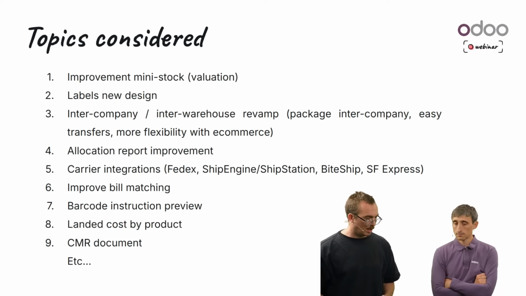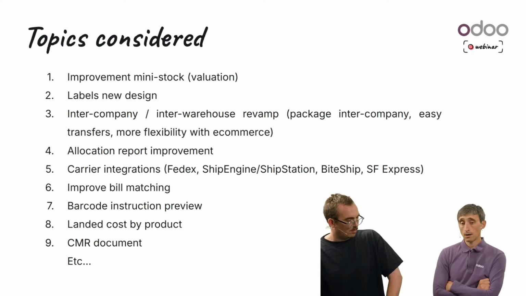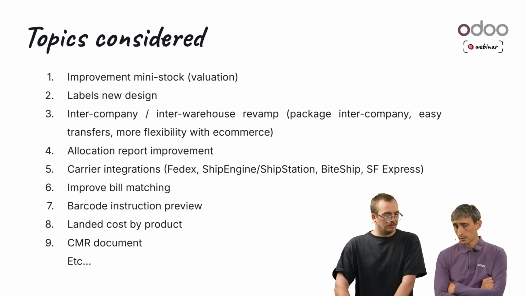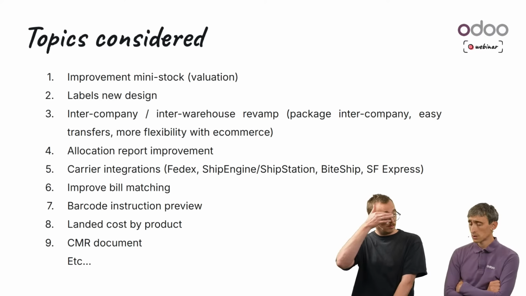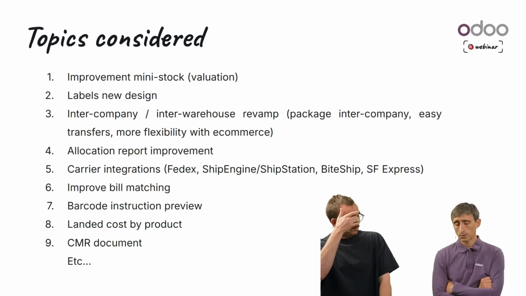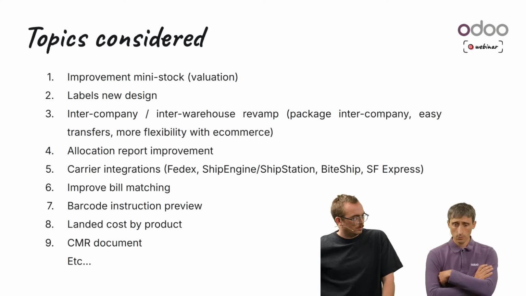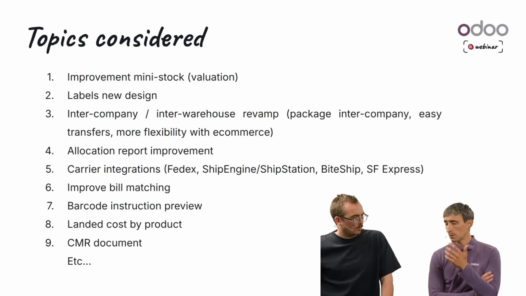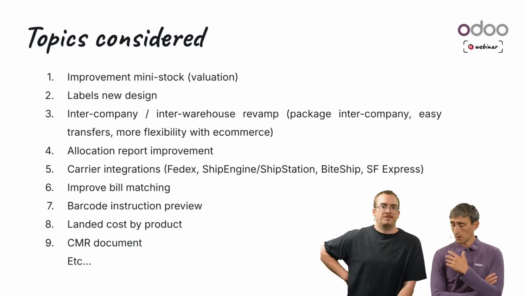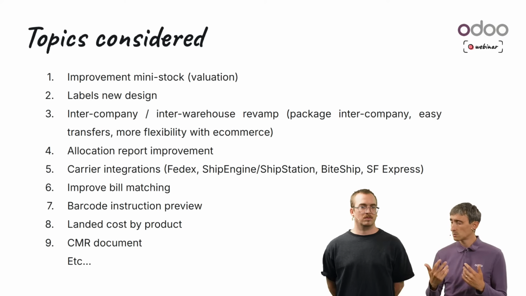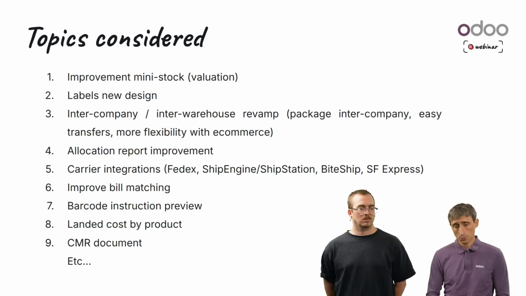Maybe I'll let you take the last point, Gilles. Okay. We are also working on the improvement of the bill matching. Again, there are some nice functionalities, but which can be improved. I know it's a topic. I don't know the task in detail, but I think it's even a priority one. I saw it was also possible now, when you are on the operation type configuring your barcode configurations, to see what will be the impact on what you need to scan, so that it's more user-friendly for people who are not used to changing all the configurations.